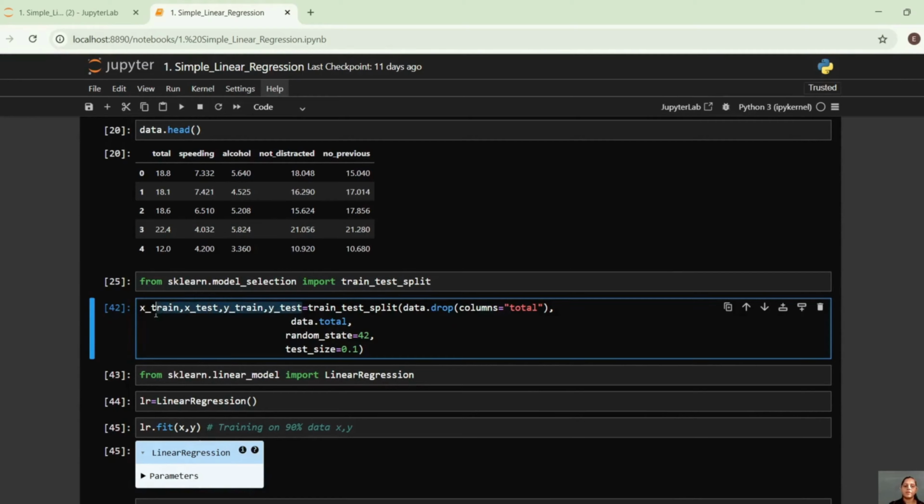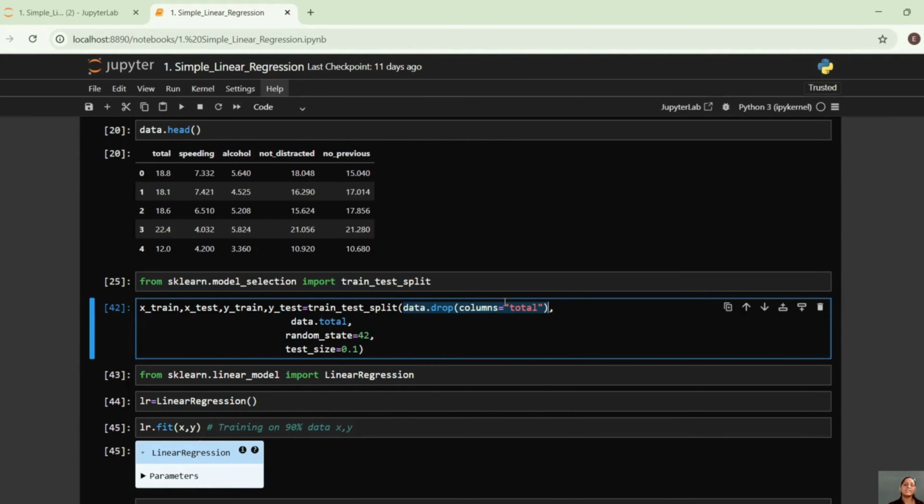So we got 4 variables here, and we are using the train_test_split method. We are passing the independent variable, then the dependent variable. This is your independent variable, without total, because total contains the dependent variable.